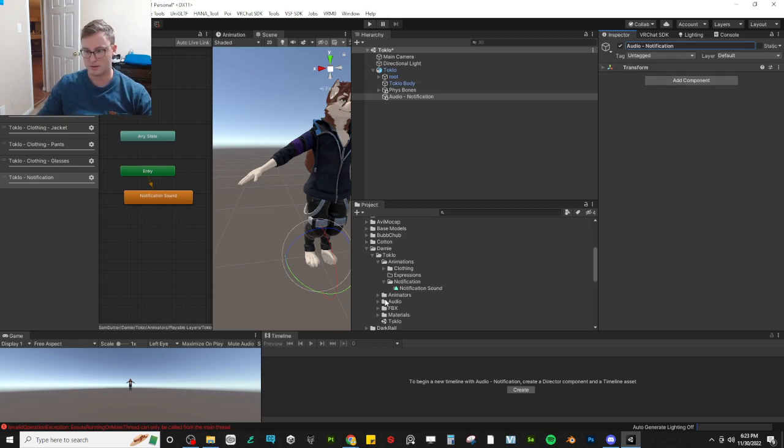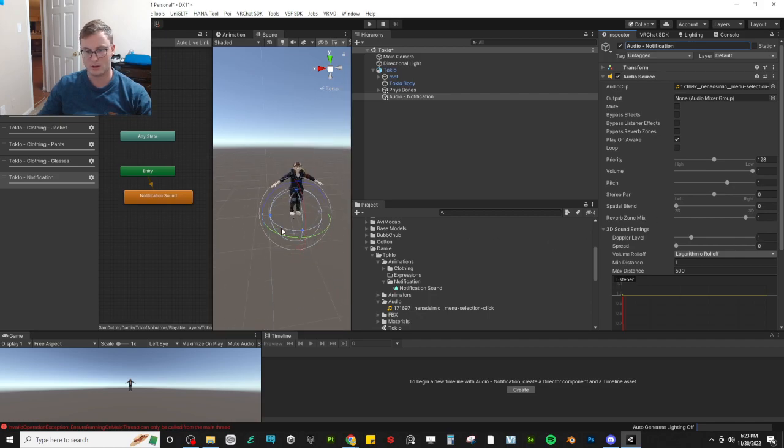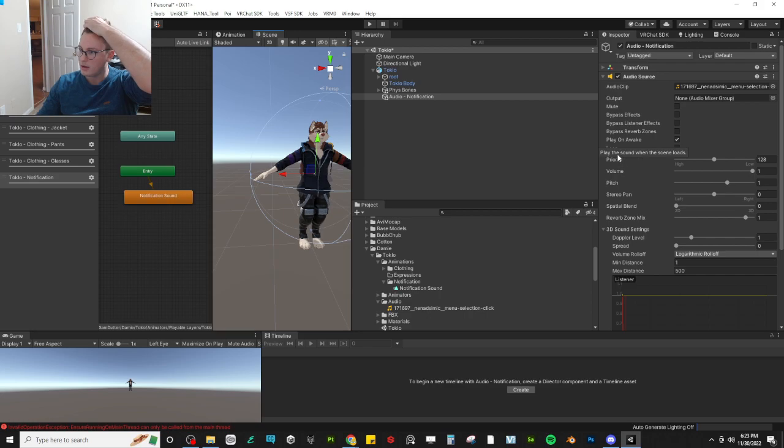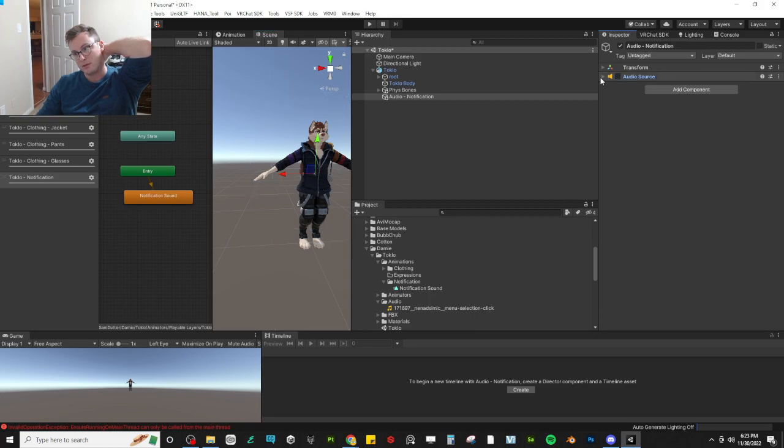And then we'll drop the sound onto this object. It should play basically from your center. Play on awake. Yes. And we'll just have it off, and we'll just toggle it on and off.